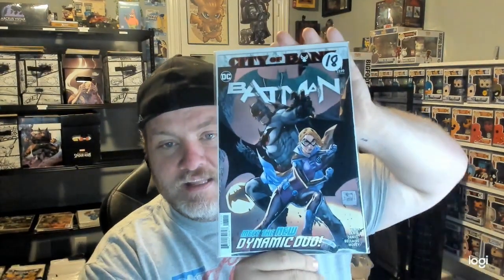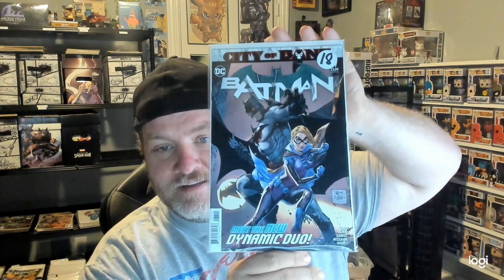So if anybody does know, like I said, I'm not too big on DC. I don't know everything about DC. But I do know why this one is probably undermarked. This is Batman 77. And this, of course, is when Alfred dies. Alfred gets his neck snapped by Bane. So, that's a pretty cool one.